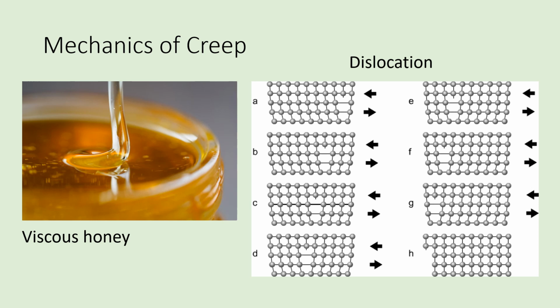Dislocation creep, which is more dominant at higher temperatures, involves the motion of dislocations along the slip plane. Increases in temperature increase the oscillation, or the movement of atoms around their equilibrium positions, which increases the likelihood that they're going to move and creep is going to occur. This is the reason why at higher temperatures creep occurs more than at lower temperatures.